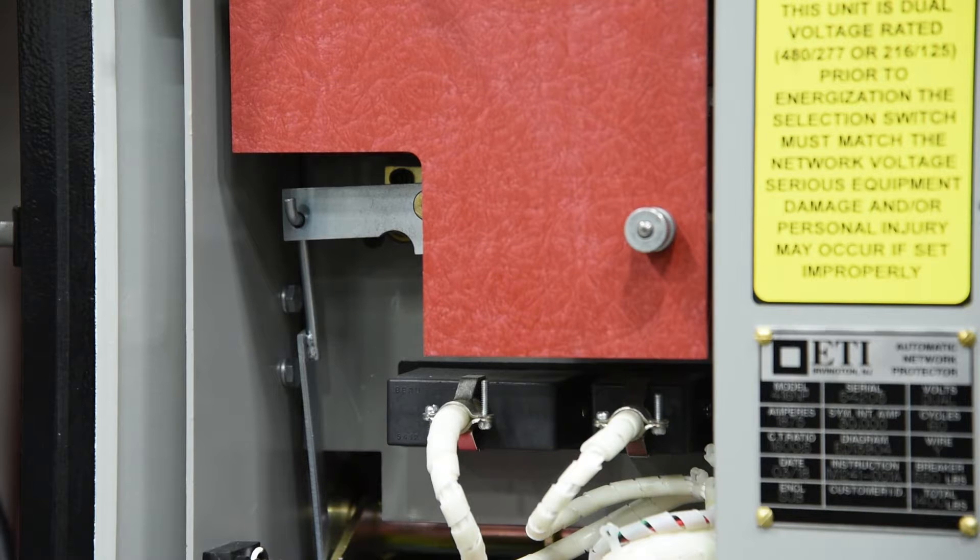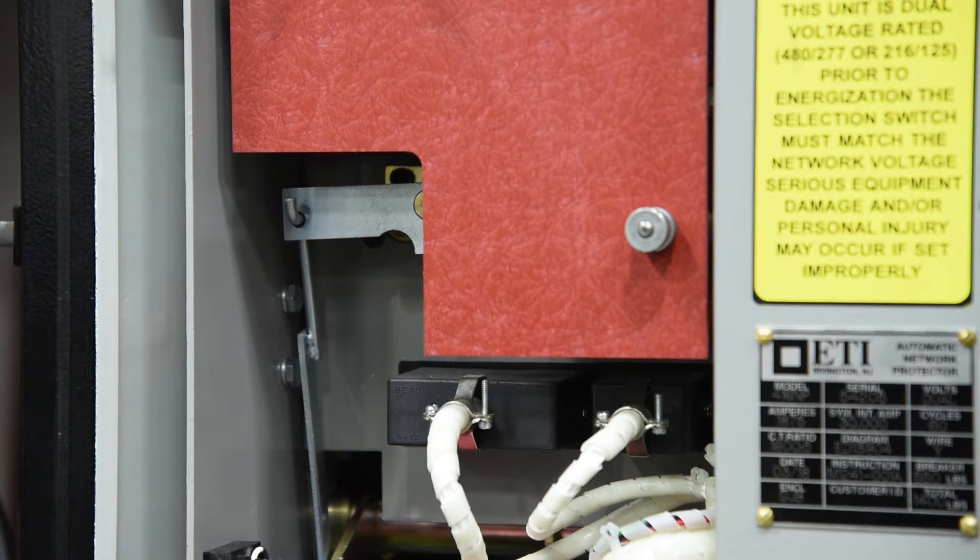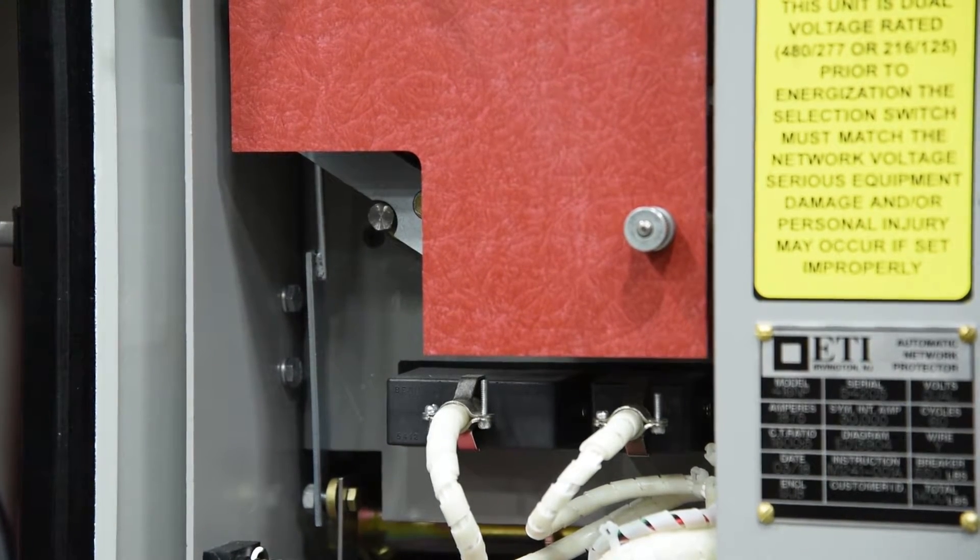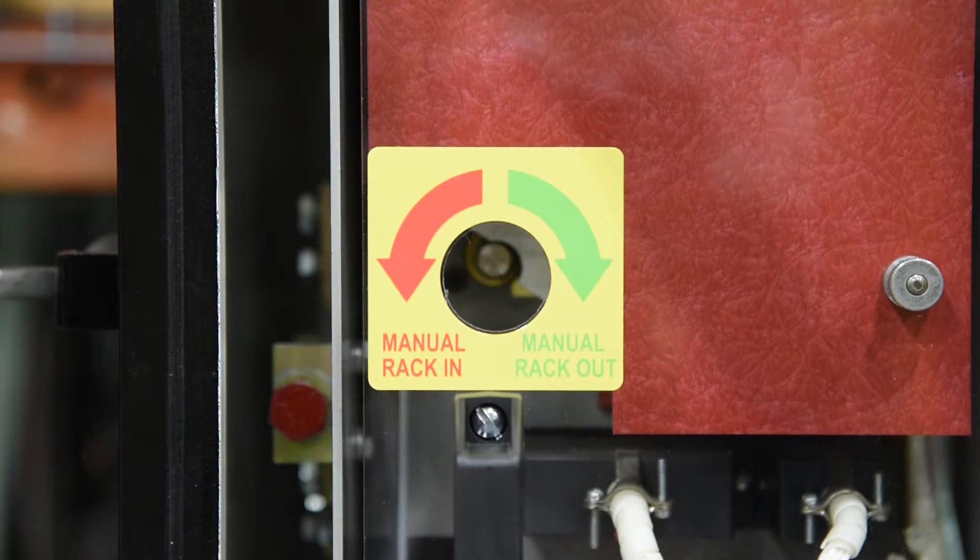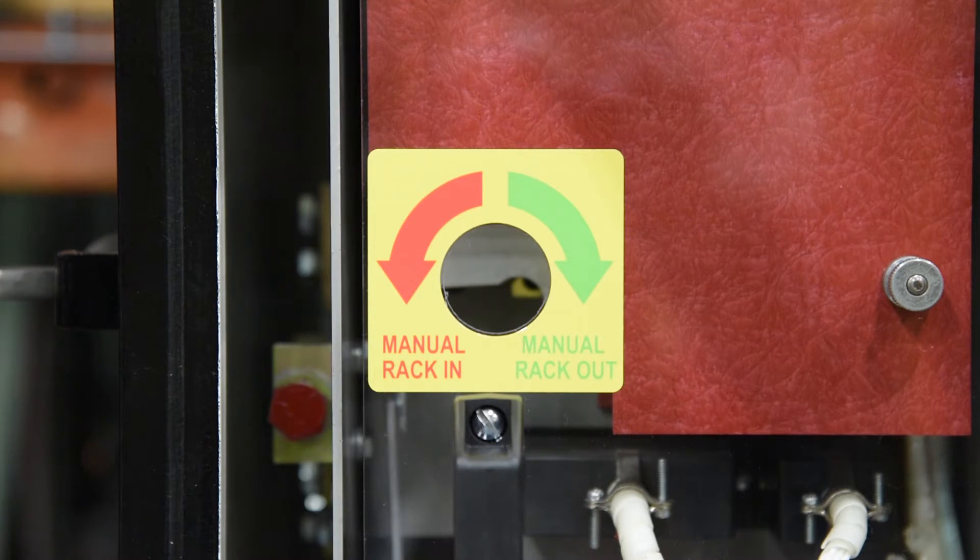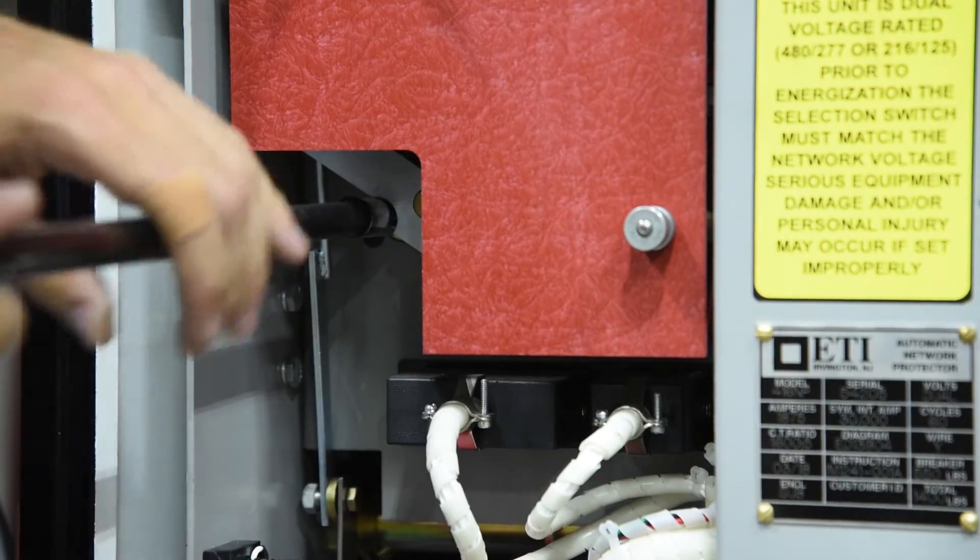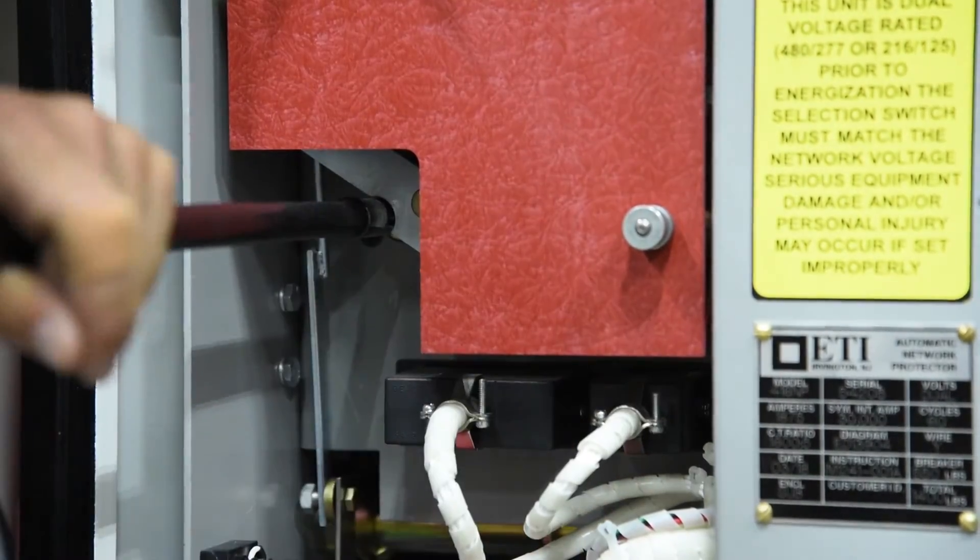The mechanical interlock features a SEMA 4 flag directly tied to the mechanism crossbar which raises and lowers depending on the state of the unit. When the unit is in the closed position, the SEMA 4 flag drops, denying access to the manual crank system. The manual crank system cannot operate without the handle being set to the open position.